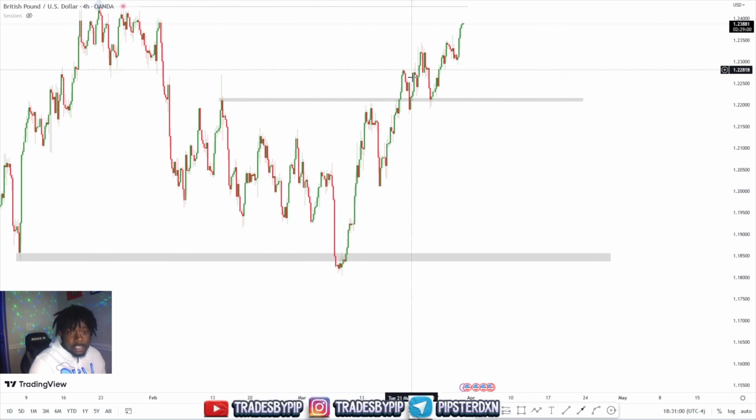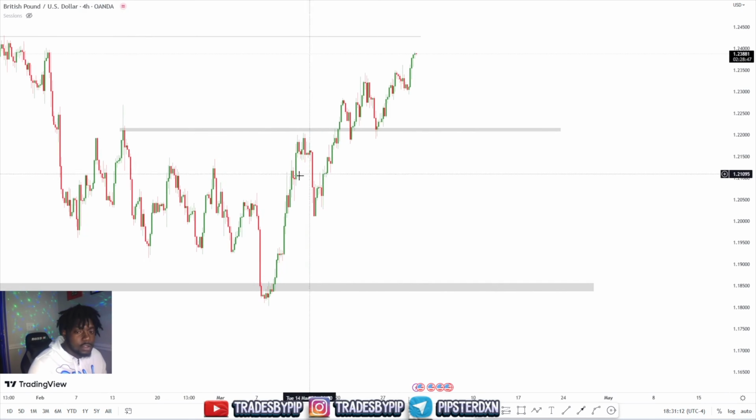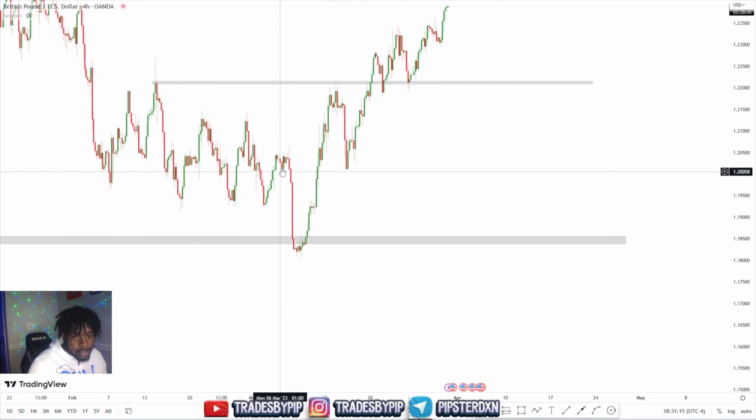If we come above this high level, we can now start looking for buying positions, because now we understand that we're not in the middle of an area, and we know that above this level, buyers are in control to keep price all the way up to the next resistance level. So understanding that, you can see that price came up to make this high. So you can see that price ended up staying under.